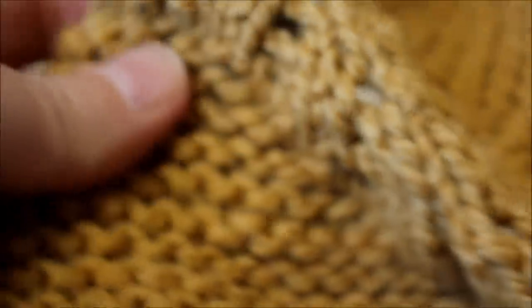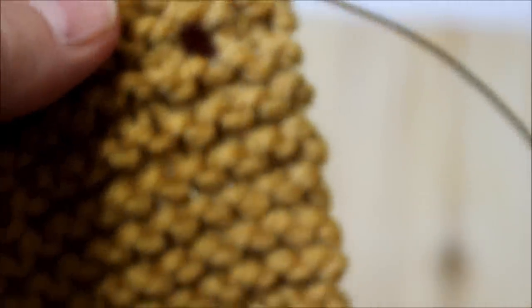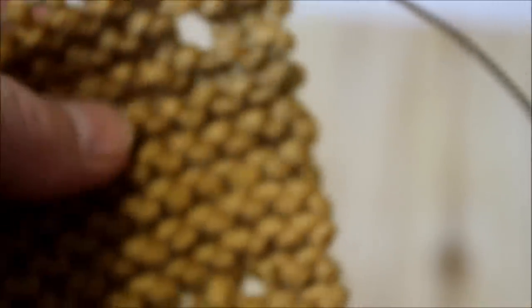I'll meet you when I finish knitting it. And don't forget your buttonholes. Oh, where were my buttonholes? Here we go. Every 6 ridges, I put a new buttonhole. Well, this is 3. Some people leave it with 3 buttonholes, but I like to go all the way down, so 5 or 6 buttons that I can make. If you want to continue making buttonholes, continue making one every 6 ridges. Then we'll keep on knitting, and I'll meet you at the end to see how it looks. I'm sure it's going to look nice.